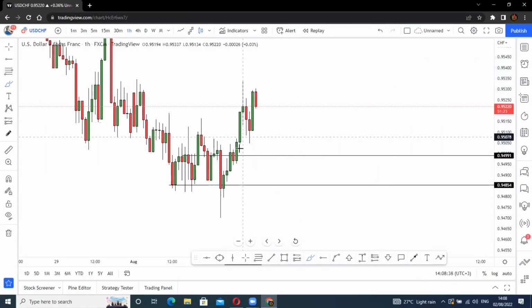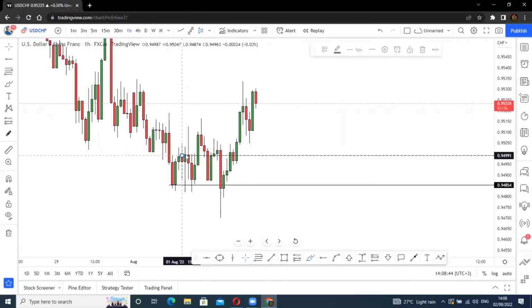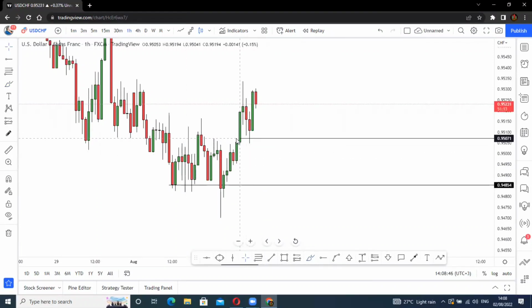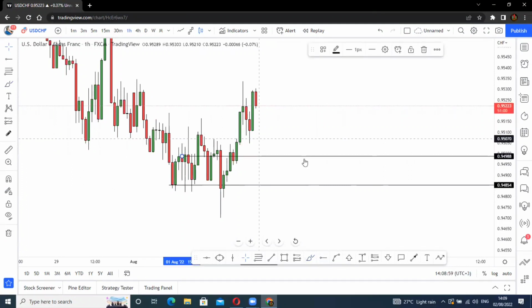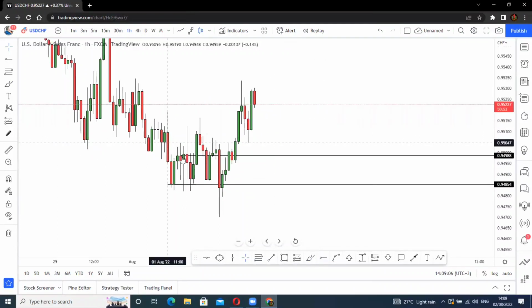What we are going to do, we are going to wait for the 1 hour candle to close above this line. When I say to close above, kwa mfano price imekuja imegota hapo, look at this candle. Kwa mfano price imekuja imegota hapo, lakini imekuja close above over there. So we are waiting for the price to come and test this area over here as an overthrow, then tutaendelea. So here it's my entry on USDCHF.